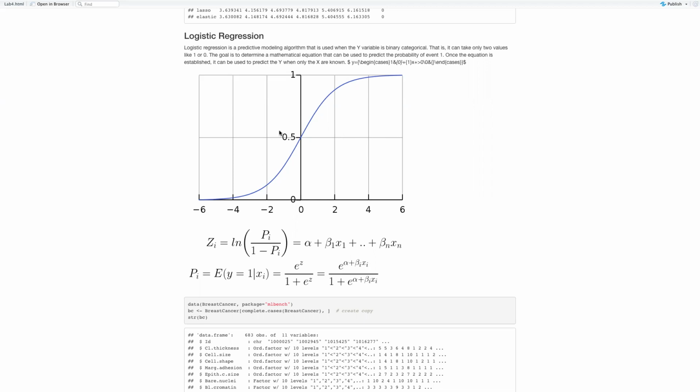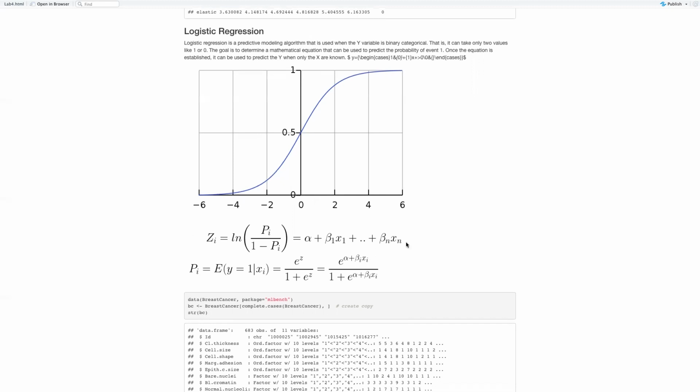So if you take the threshold of 0.5, and your probability is greater than 0.5, then you will classify that data point into class 1. If an event has a probability lower than 0.5, then you categorize that data point to class 0.